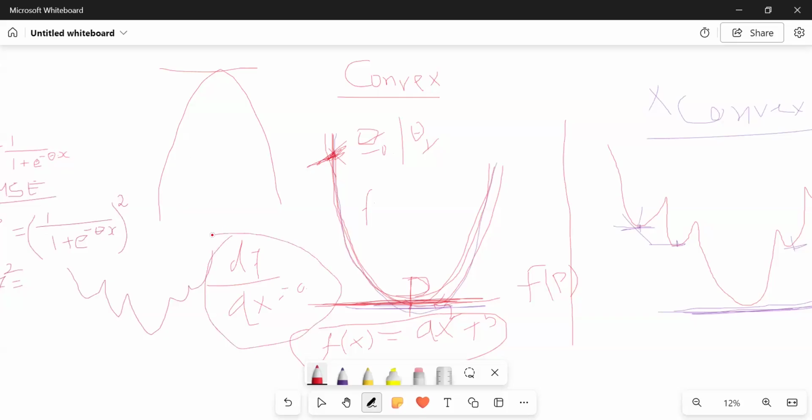This is the mathematical proof to find the minimum point. So if you really want to find the minimum point on this graph, you have to find where the slope is 0, I mean the tangent becomes 0. So what we do in gradient descent is start from any random point on the graph, and we find the tangent, the slope here. We will do multiple iterations, and after multiple iterations, finally we reach a point where my slope becomes 0.